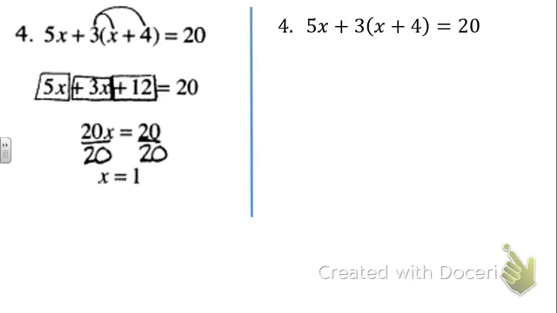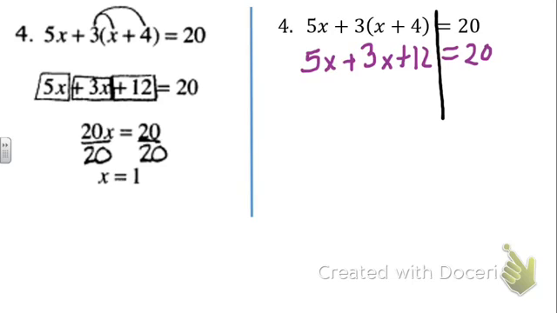Okay, so you start doing the operation. The first thing you should do is simplify the left side. To simplify the left side, we distribute the 3 over x plus 4. Whoops. That is not 4. That should be 12. So 5x plus 3x plus 12 equals 20. The left side is still not simplified. We need to combine your like terms. Your like terms are your 5x and your 3x. So we'll be combining these two terms, and that gives us a total of 8x.